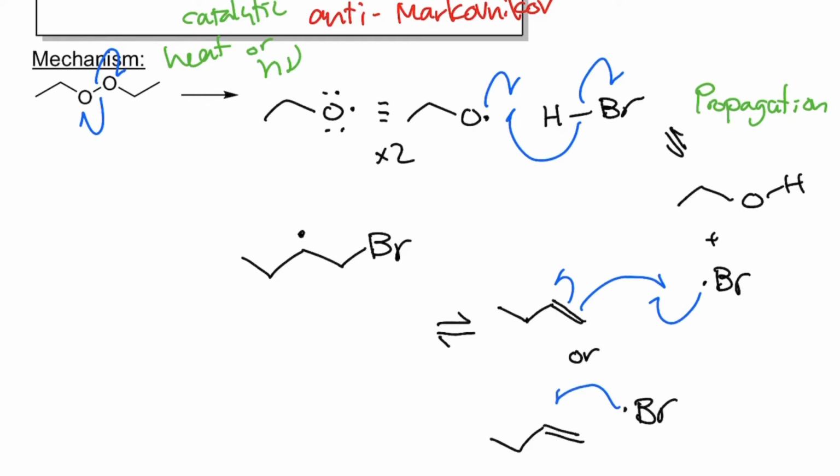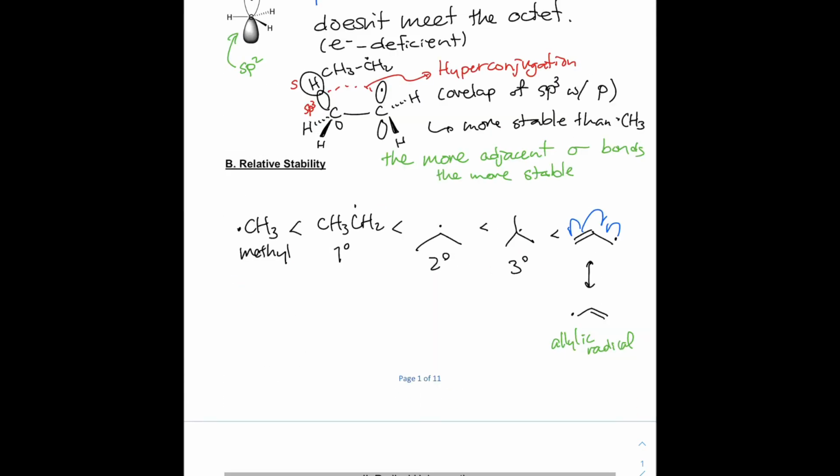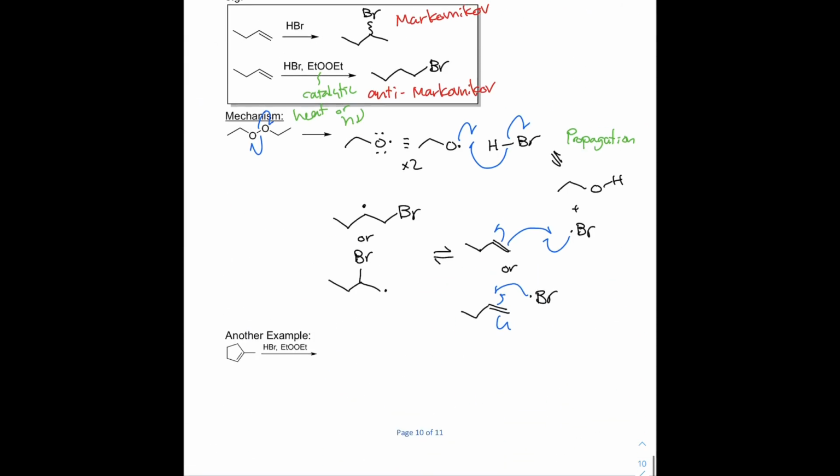where the bromine adds to the more substituted of the two carbons of the olefin, or the alkene, and in that case we would have had this radical. But you guys might recall that because radicals are electron deficient species, the more substituted the radical atom is, the more stable it is, right? So between the two, this right here would be the more stable of the radical, and so for that reason this is what gets produced more.